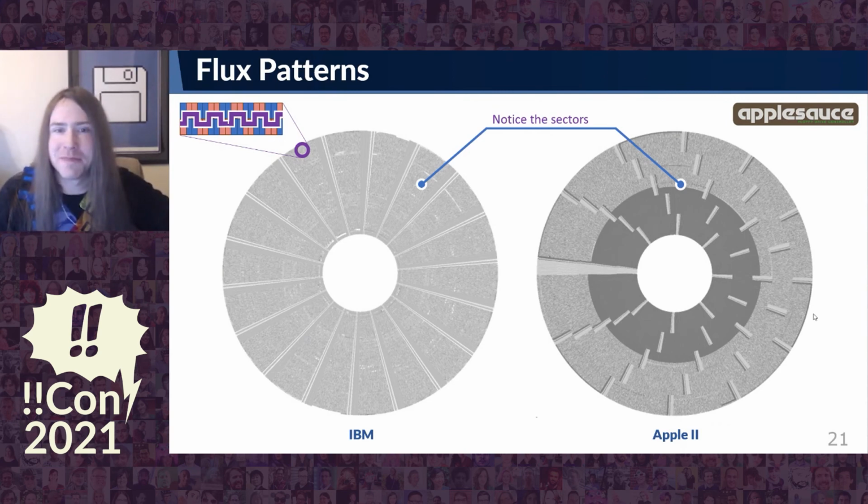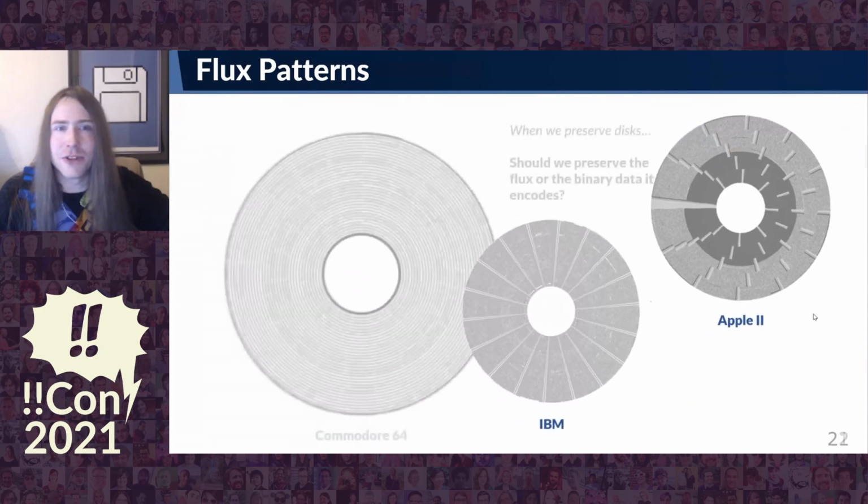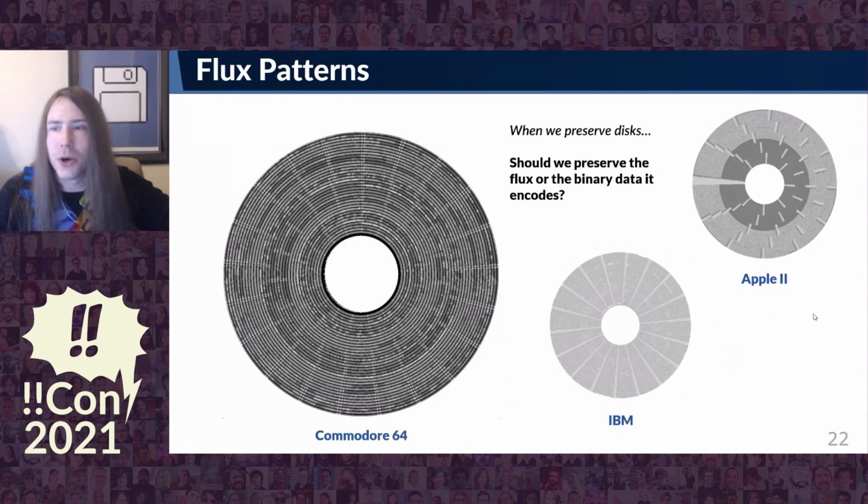That's really fascinating. And I want to end on a visualization of the flux. So the flux visualization here, we're seeing the magnetic field across the entire disk. We're zooming out, and we see all 3 of these different OSs do different things on the floppy disk. They all have different strategies for how they store information. I find that fascinating. There's no best or worst thing here, but they all do it a different way.